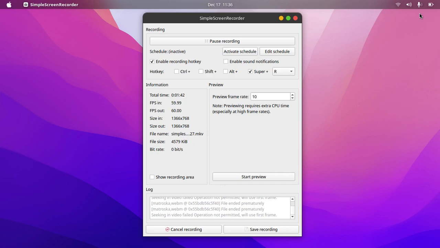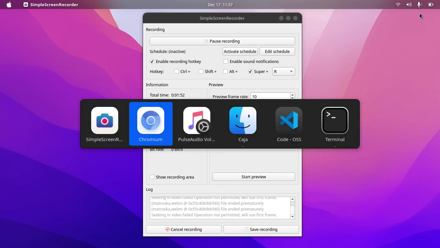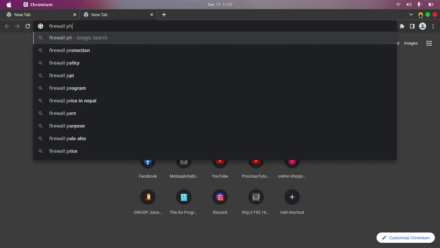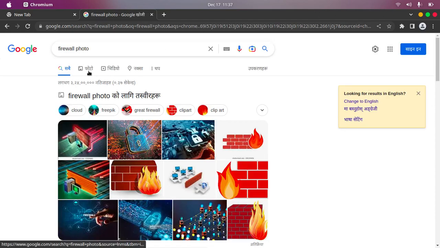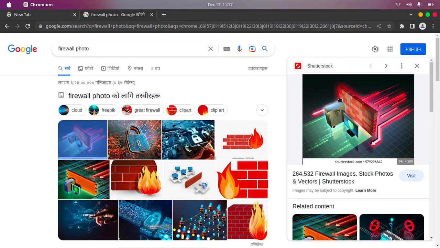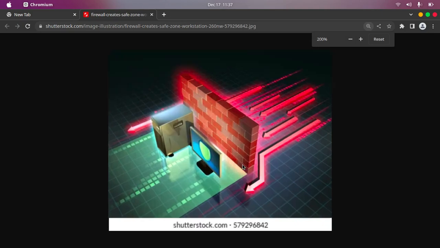Before we see the firewall layers of a website, we should also see what firewalls are. Let me give you an example. I type firewall photo, and let me pick a random photo like this. What you can see in this photo is nothing too much, but there is something hiding it. There's a computer and there is a wall. It's called a firewall, blocking all the red things like penetration attacks, wireless communications, and viruses.